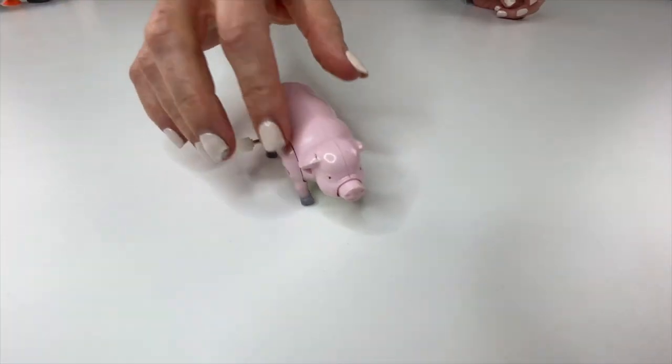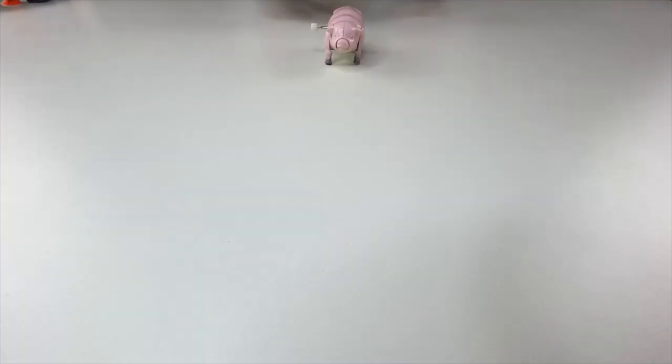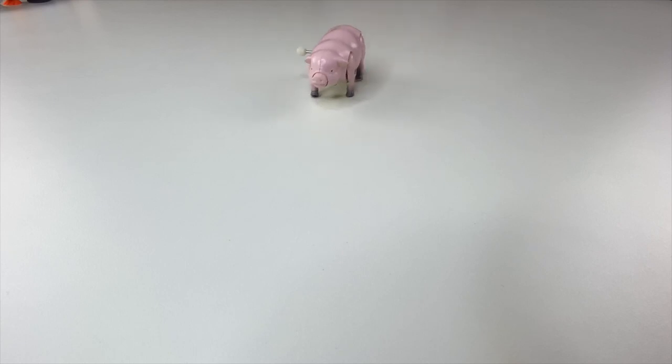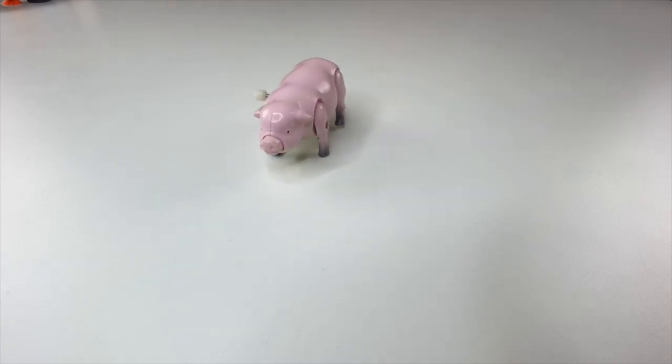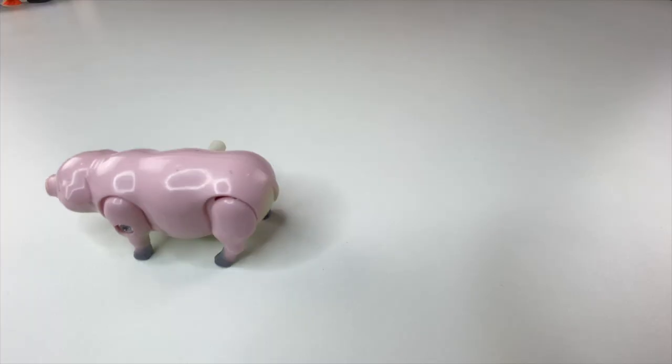This wind-up toy looks more like just a traditional pig — let's see him walk. Now this one looks pretty big and plump, so this one might be a hog. Interestingly enough, people think that pigs smell, but they actually do not. They're generally very clean and odorless because they don't sweat. What smells is all the stuff that's clogged up in their snout.